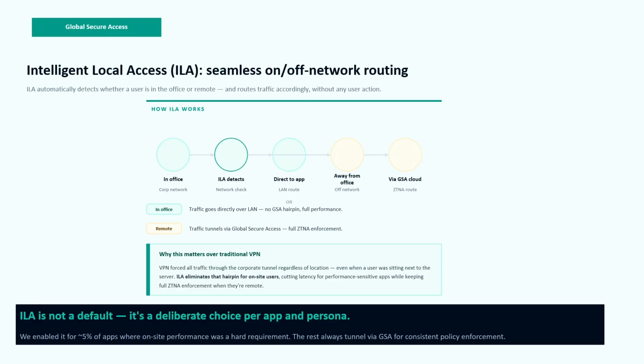So this is a little bit more about the ILA protocol. ILA is very nice if you have I/O heavy applications like SAP with a database connection. So it really doesn't like latency. It recognizes if you are on the internal network, and if so, it does the traffic routing locally when it has line of sight to your private resource. If not, if you're working from home, that kind of thing, it just routes it through the cloud of Microsoft.